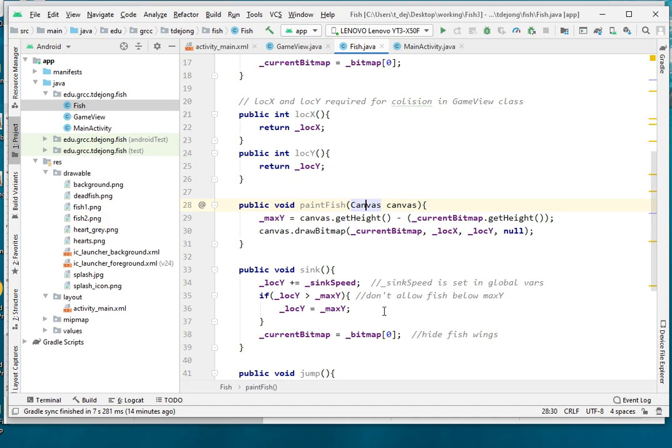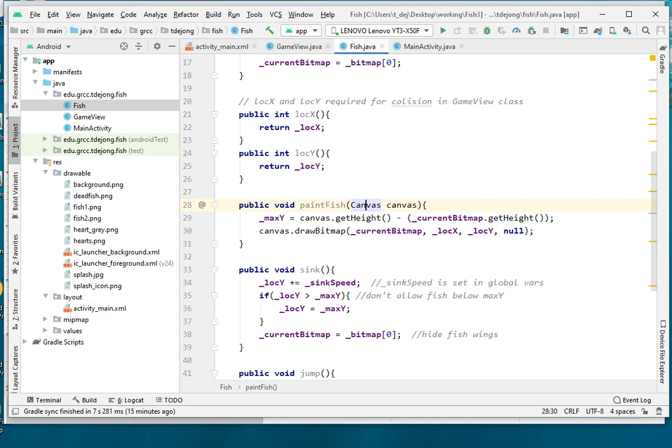You're going to see we're going to be sending it the canvas because otherwise it doesn't know where to paint. What the constructor does is say the max Y is going to be equal to the height from the canvas. The canvas is going to tell us how high it is, so we can set our max Y so it doesn't go below the canvas.